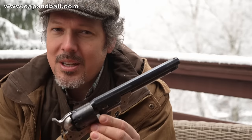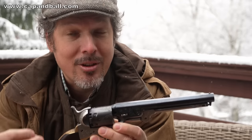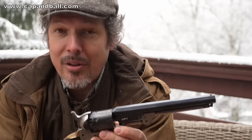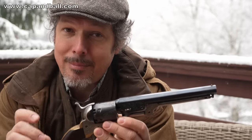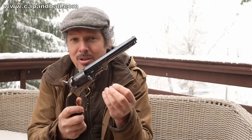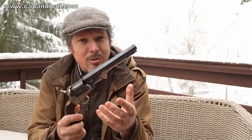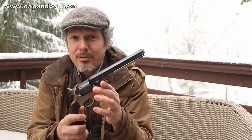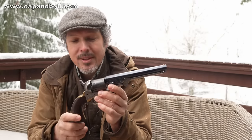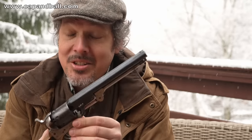And I'm always thinking about all the joyful moments that these reproduction percussion revolvers gifted us to enjoy black powder. And this is very important, because these guns made black powder shooting accessible to everyone. The black powder revolver repros are much cheaper than any other kind of gun, so they make this sport accessible to a wide audience. And for this, we have to be grateful to the Italian companies that are still manufacturing these beautiful repros for us. So let's learn now the history of the very first Uberti 1851 Navies, and let's see how this lady is punching holes today.